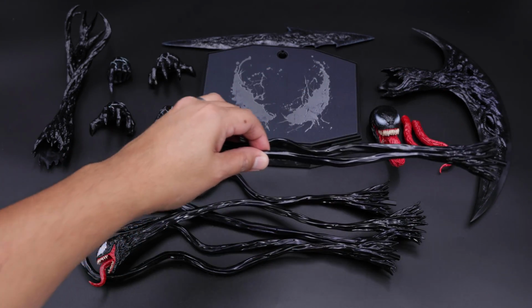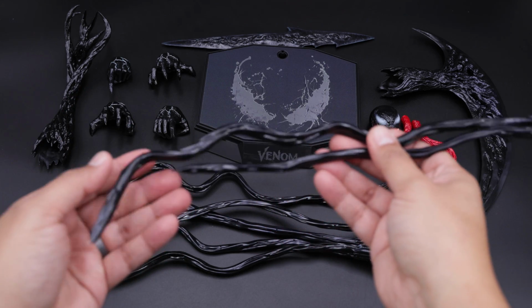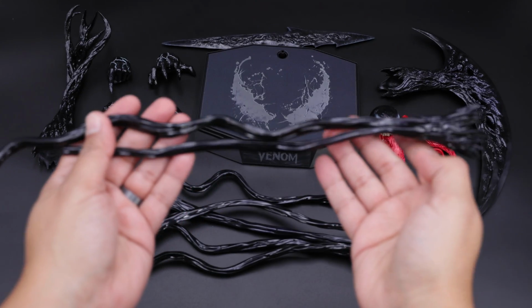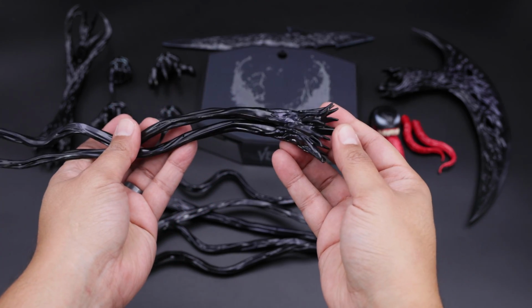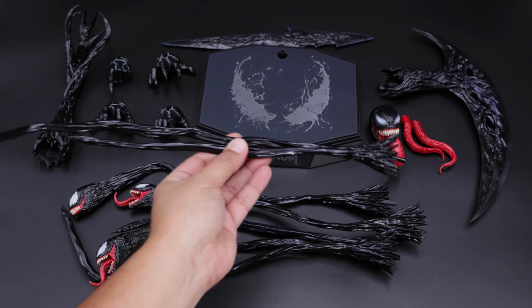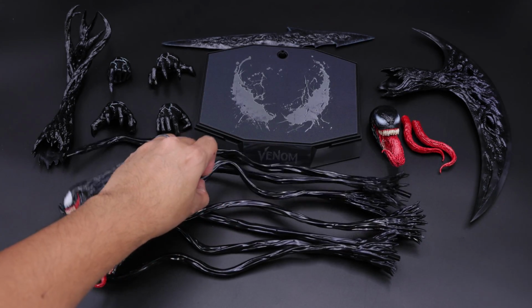Now for the next one, we have these symbiotes here, which you can put in the back of Venom, and don't worry, I'm gonna show you in the poses how this looks because it does look awesome when you put it on. Now this is the back of the piece and very easy to put on and off as well.